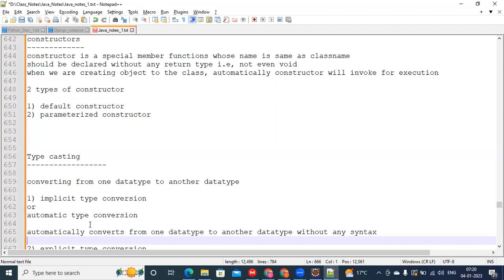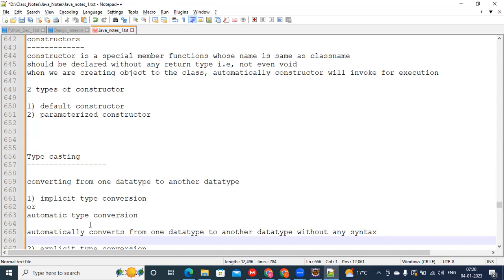Suppose for the double data type x, if I'm giving the value 12, it is going to be stored like 12.0. Automatically, it converts from integer to double. We need not provide any specific syntax to convert from one data type to another.